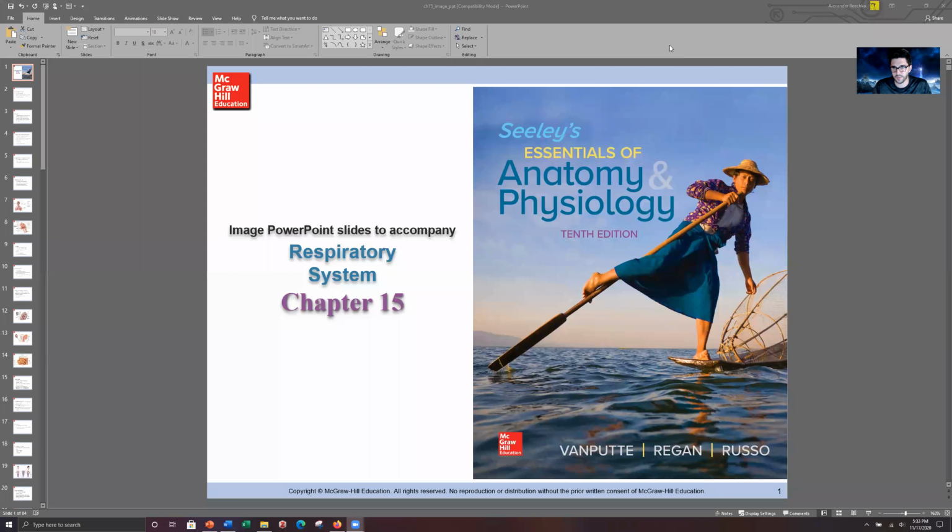So today we are going to discuss the respiratory system. All right. So the idea is we're going to break down the respiratory system into both the upper and the lower portions of the respiratory system. We'll talk about its configuration and the anatomy of the respiratory system. And then we'll spend kind of the second half of the lecture discussing the physiology of the respiratory system, how it works. Okay.